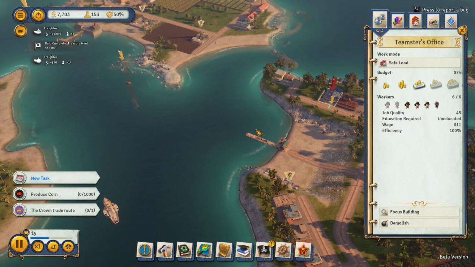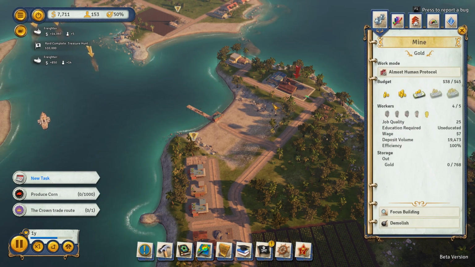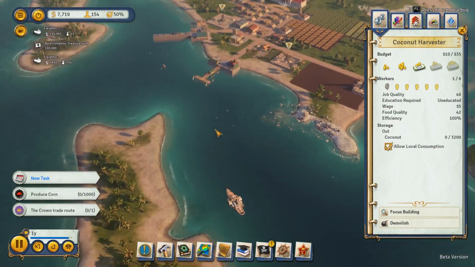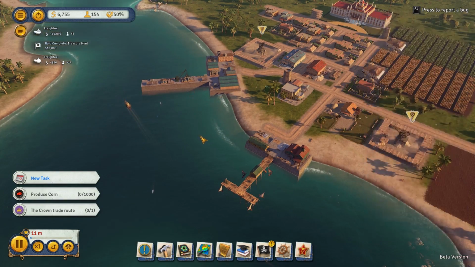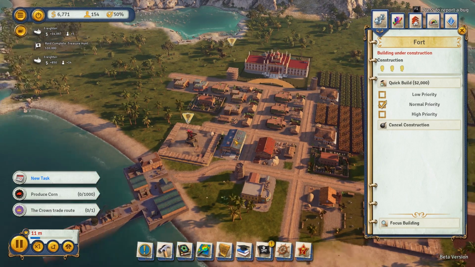I think having the Teamsters office here was very helpful, because now we're able to move goods a lot more effectively. Not wasting any time. Cool. Very cool. And now that's up to 9k. All right, feeling very good now. 11 months left on my mandate. Do I need to quick build you? I feel like I do.